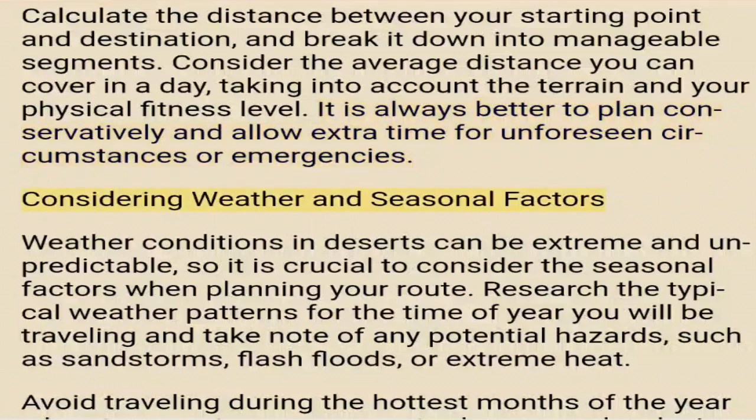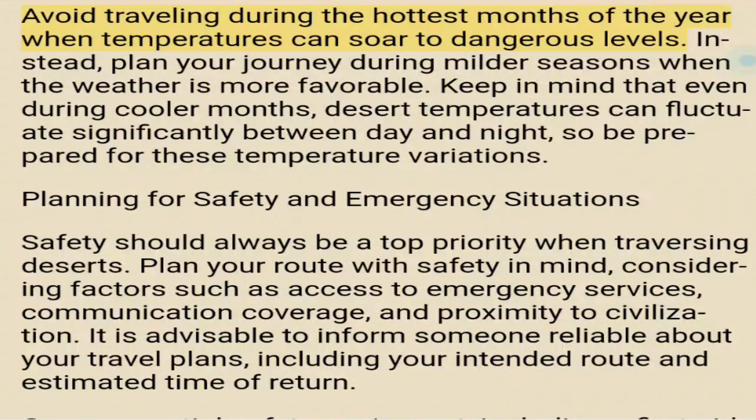Considering weather and seasonal factors. Weather conditions in deserts can be extreme and unpredictable, so it is crucial to consider the seasonal factors when planning your route. Research the typical weather patterns for the time of year you will be traveling and take note of any potential hazards, such as sandstorms, flash floods, or extreme heat. Avoid traveling during the hottest months of the year when temperatures can soar to dangerous levels. Instead, plan your journey during milder seasons when the weather is more favorable. Keep in mind that even during cooler months, desert temperatures can fluctuate significantly between day and night, so be prepared for these temperature variations.